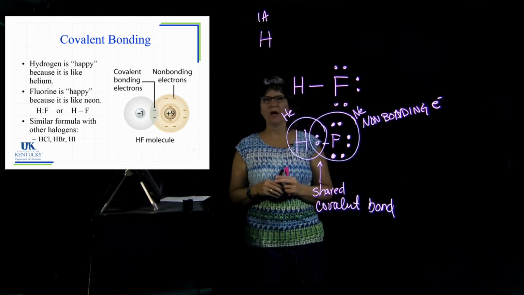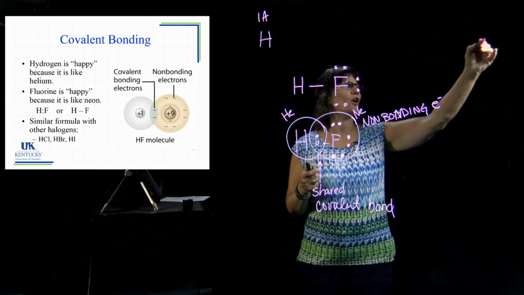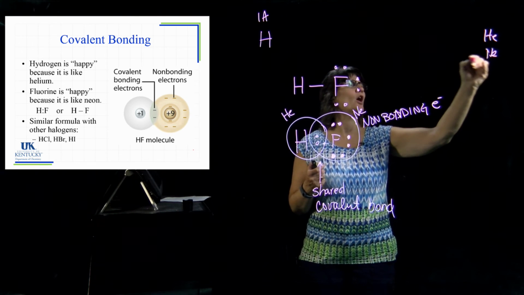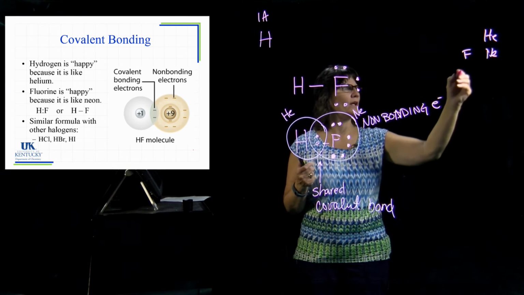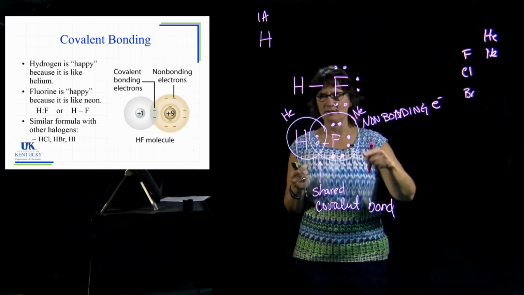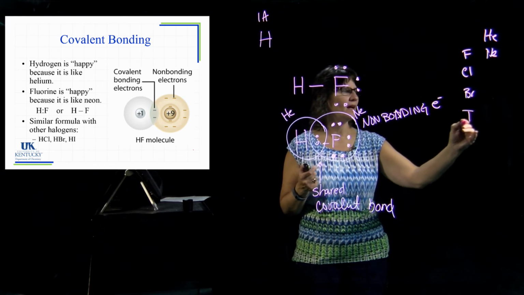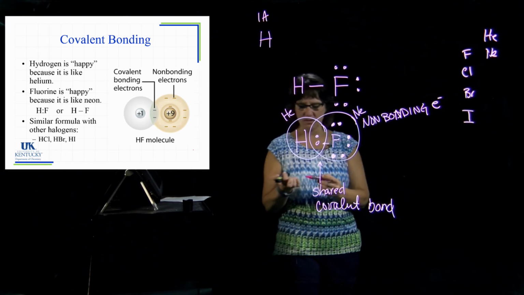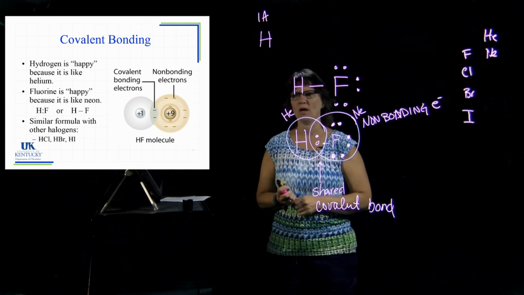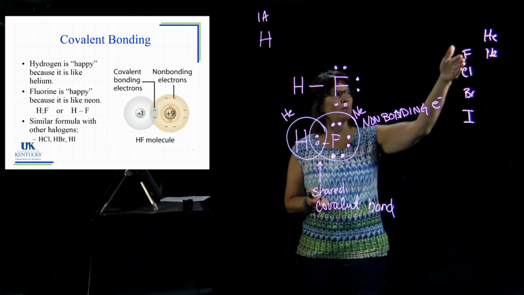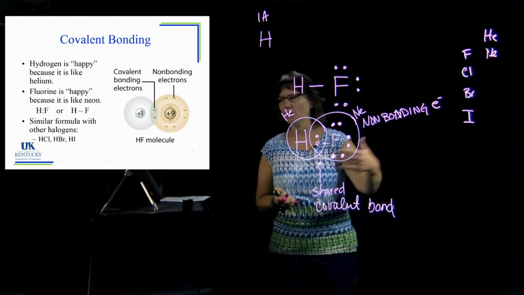Okay, if we look at our periodic table, and again, glance at it there, if you look at your periodic table, we see that the noble gases are on the far right with our helium, our neon, and so forth. Right beside it are the halogens, fluorine, chlorine, bromine. So if fluorine does this, the chlorine is going to do a similar thing, the bromine is going to do a similar thing, the iodine is going to do a similar thing. Look just like this in terms of non-bonding electrons and the bonding electrons in the sharing situation. So when you have elements in the same family, they behave chemically very similarly. They like to form similar compounds.